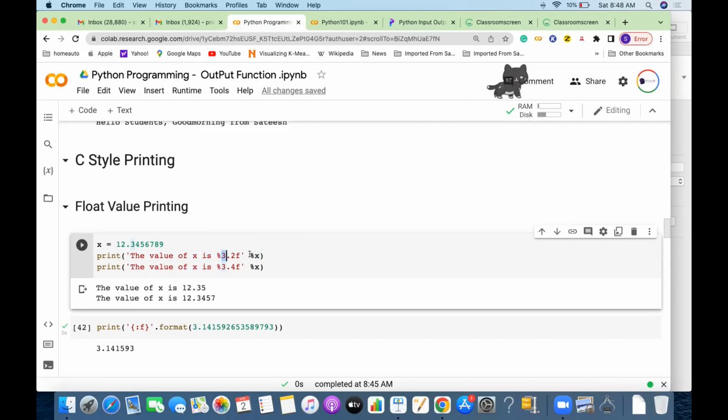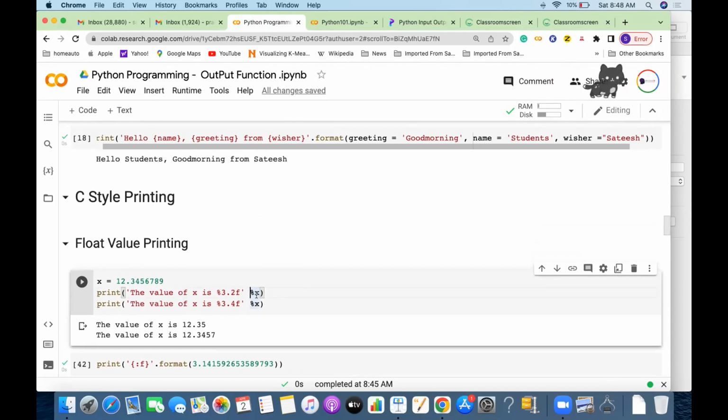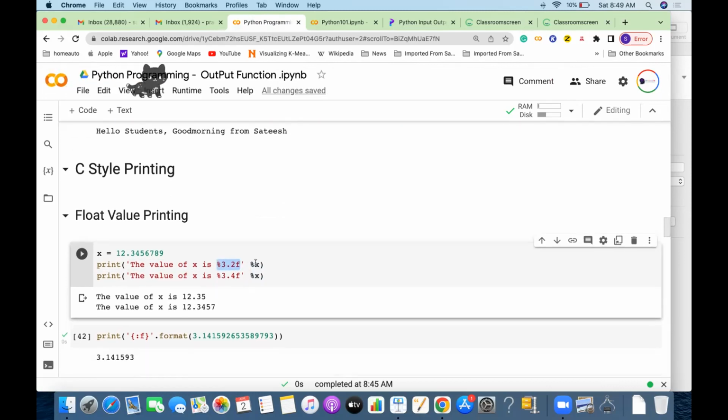I am trying to add a percentage, so it may get confused, because before, without any format, I was directly writing. But what I'm trying to say is that this is a formatted thing. So this is not a normal value. It's a different one. When I say it is a percentage, I'm trying to do some kind of format. Wherever there is a percentage, it will format according to that. So how will it be printed? This value is not printed directly, whatever it is. It is printed as per the format available in this string.